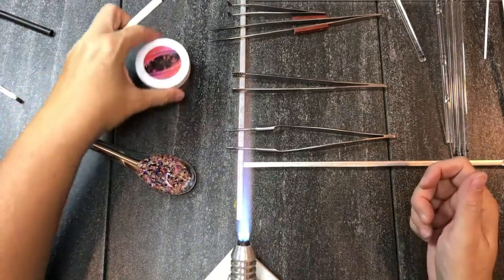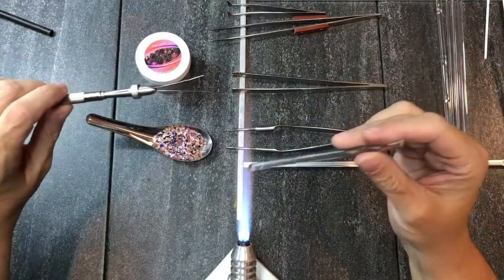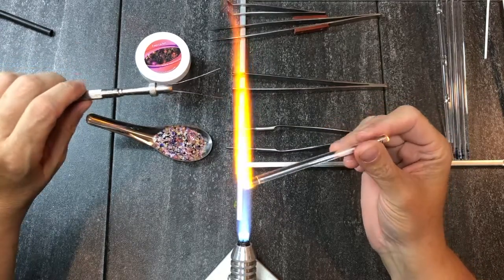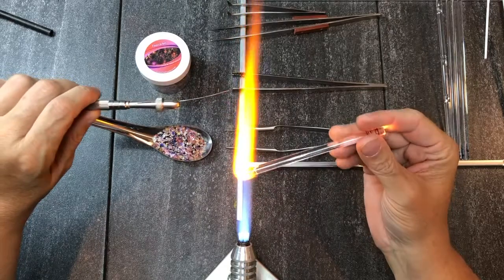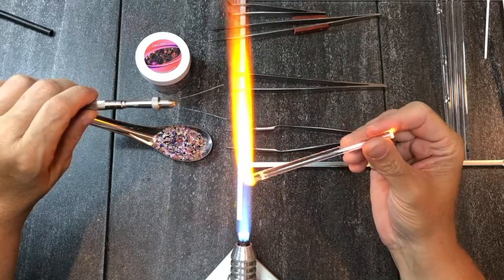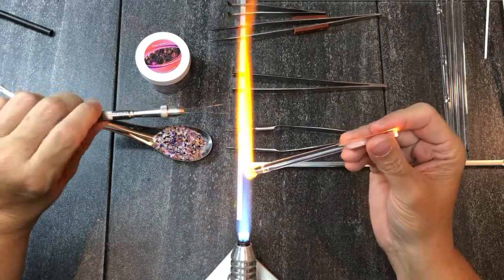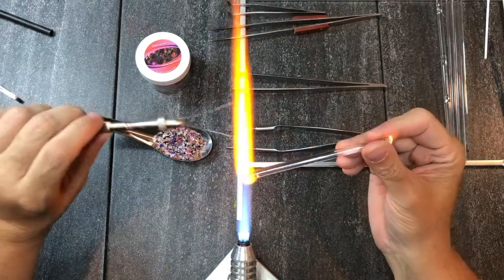Okay, so for this I'm going to use the firecracker frit from Glass Diversions, and I'm going to again use some clear glass. So the first step here is to melt and just put a small amount of glass on each of these 2 ends of the Kanthal wire. You could also use a pair of hemostats for this if you don't have this tool. I like the tool because it turns nicely in your hand and it's a larger diameter, so it's really good. You don't get hand strain fatigue either.